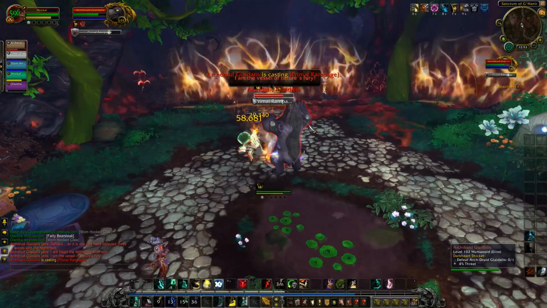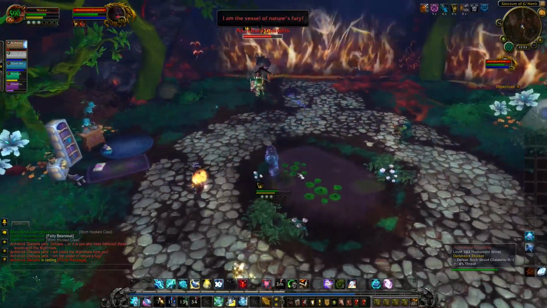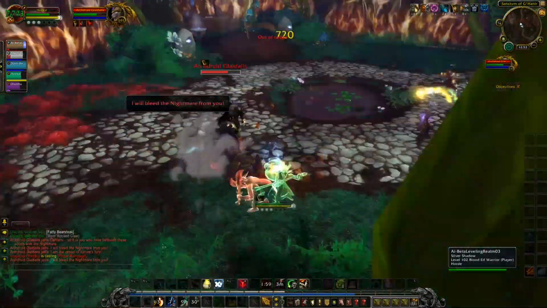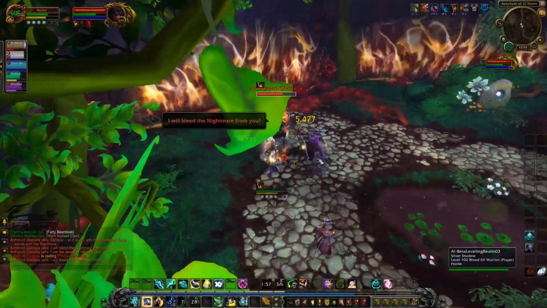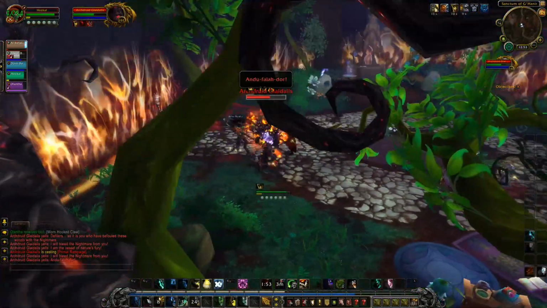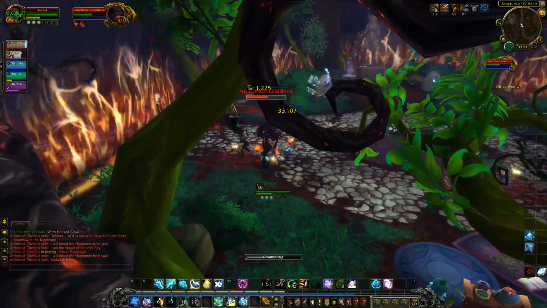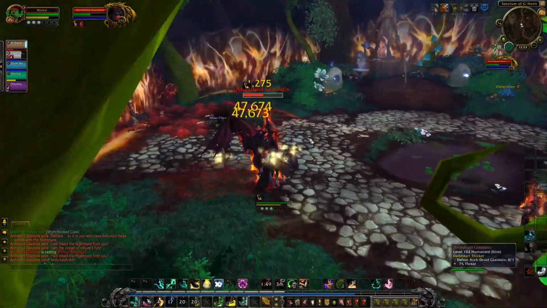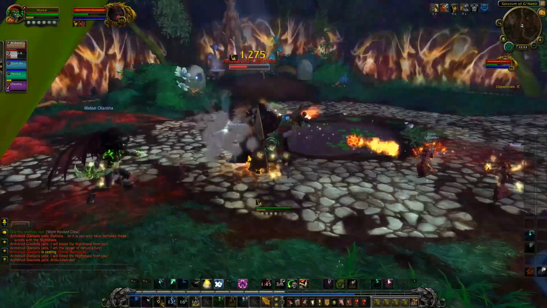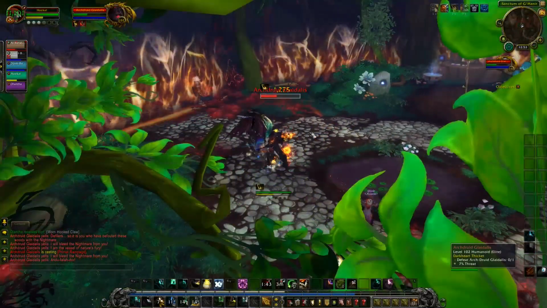Okay, so you still got your Tiger Palm. You do have your Blackout Kick still, and you have your Rising Sun Kick as your three main abilities. Rising Sun Kick no longer adds a debuff, unfortunately, but it still hits like a truck. I believe it's an 8-second cooldown on that guy also, so it's not too bad. You still have Fists of Fury.